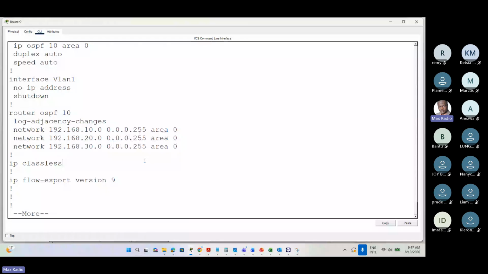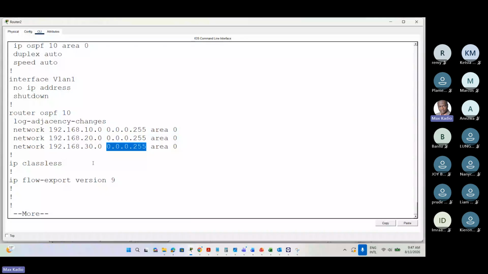So I will add each of them in. You see, router OSPF process ID 10, network with dot 10, with dot 20, with dot 30, and be careful of the wildcard mask. If you say /24 to factor, then you know. It's not always like that. It depends on the value of your subnet. Then you do also.